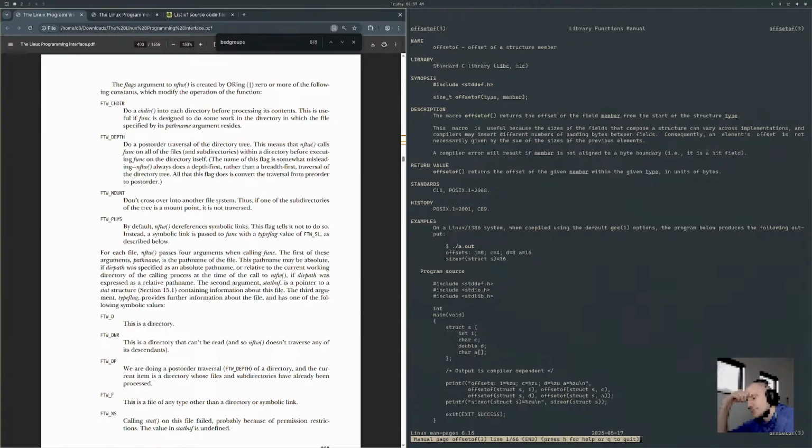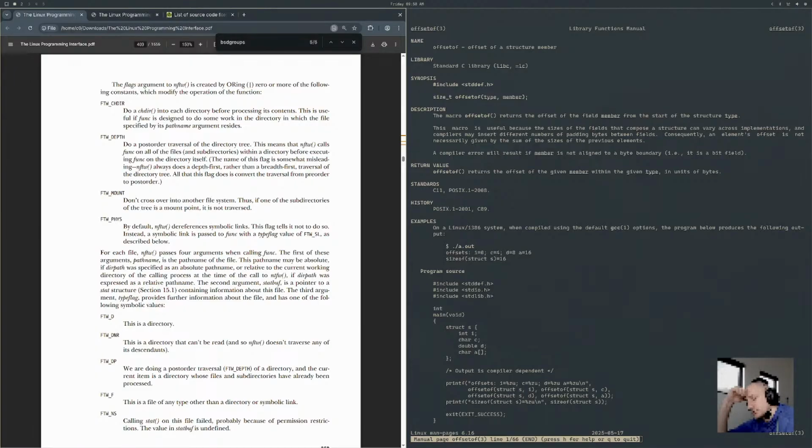Makes sense. FTW_DEPTH: do a post-order traversal of the directory tree. This means that NFTW calls func on all the files and subdirectories within a directory before executing func on the directory itself. The name of this flag is somewhat misleading. NFTW always does depth-first, rather than breadth-first traversal of the directory tree. All that this flag does is convert the traversal from pre-order to post-order.